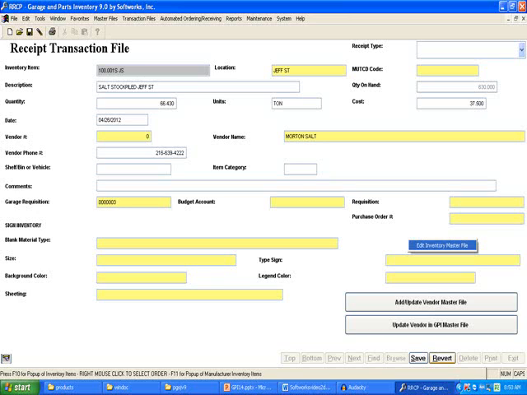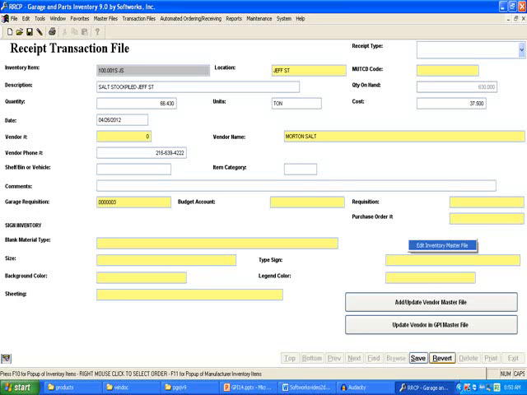If the inventory item received is in the inventory master file, the quantity on hand will be increased by the quantity received. The quantity on order will be reduced by the quantity received. If the cost of the item received is different than the cost in the inventory master file record, you will be given the opportunity to replace the cost with the new cost or an average cost. If you need to cost the item by the actual costs, there are options available in Daily Crew Worksheet and Fleet Maintenance that will replace the inventory item cost with the cost based on first in, first out. The receipt transaction file is used for these procedures.